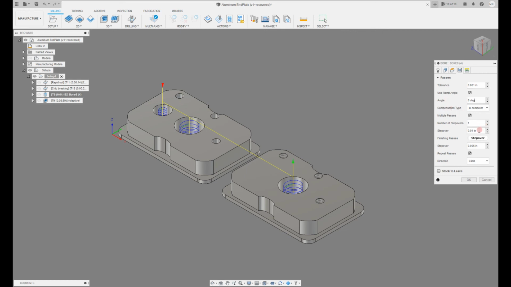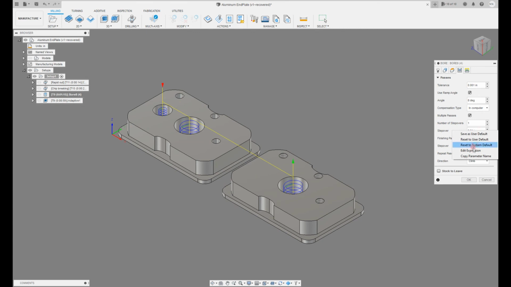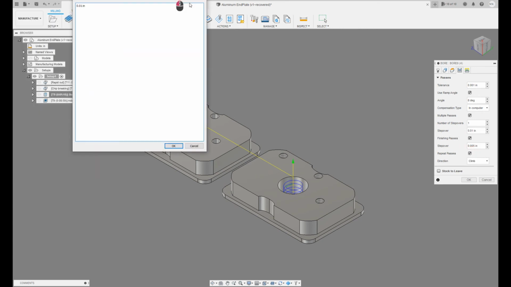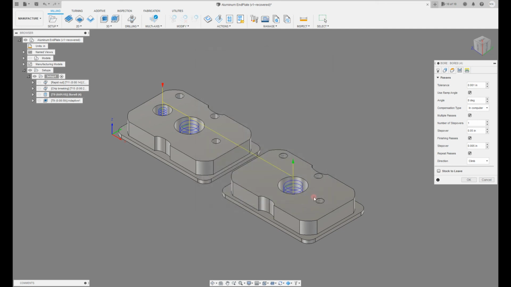Another example of this working really well is for step overs. So a lot of times you want to set your standard step over to a percentage of your tool diameter. And where that's nice is that when you change your tool in the operation, it will automatically adjust. So what you can do is right click on that parameter again and edit the expression. And it brings up this expression editing window, so you can call it tool diameter. And then I can set it to, for example, I want it to be 20% of my tool diameter to be my step over. So I will press OK. And now it automatically accounts for being 20% of my tool diameter.